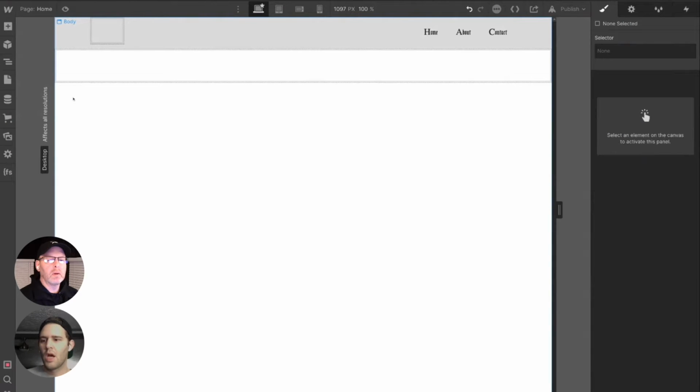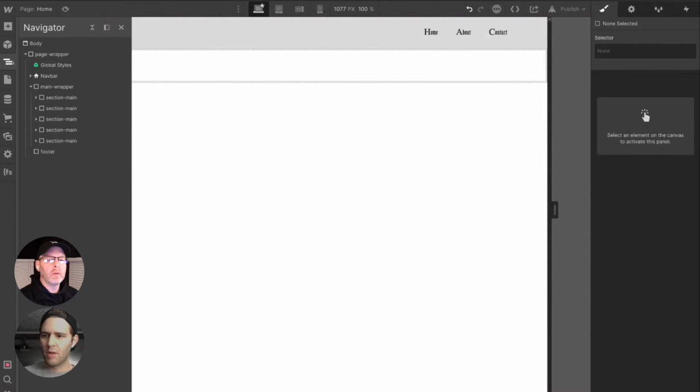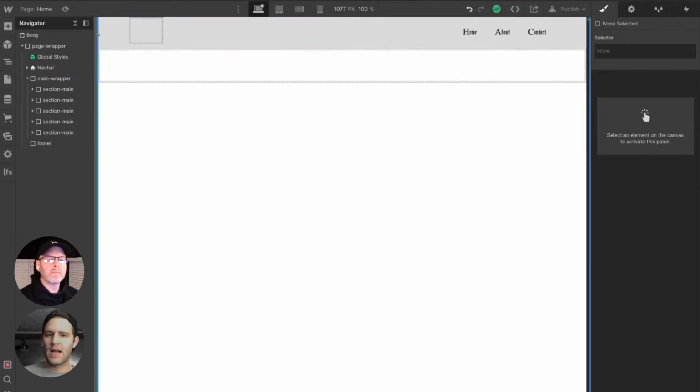All right, one little tip: when you have the navigator open, hit the middle button between the X and the expand or collapse all. This one here? Yep. That'll push it to the side and keep you a full canvas size. I like that. So I suppose we want to start with the nav bar. I noticed this is our new font that we implemented last time, so that looks good. It is a little hard to read, so we might have to up it.